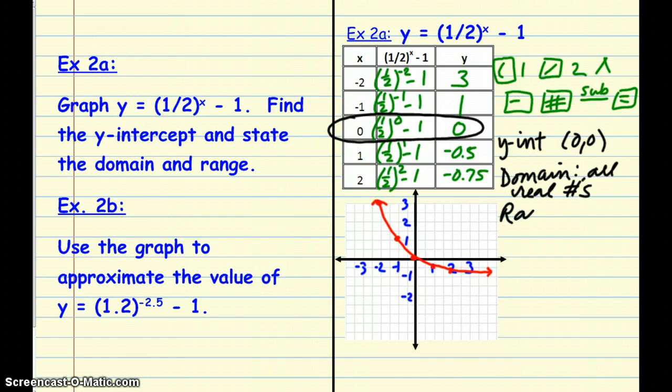And in this case, the range is the one that's affected, and the range are the y values. So what do you notice? Going up to the left here, this graph is going to keep going up and up and up. But as the graph goes to the right here, it's going to get closer and closer and closer to -1, but it's not ever going to pass it. So what do we say about that? We say the range is y such that y is greater than -1. This graph will continue to approach -1, but will not ever get to it.